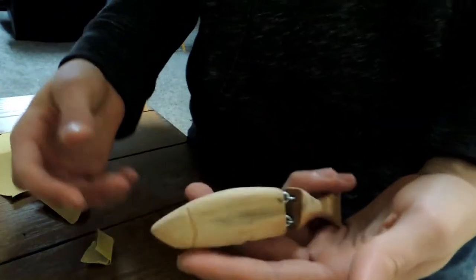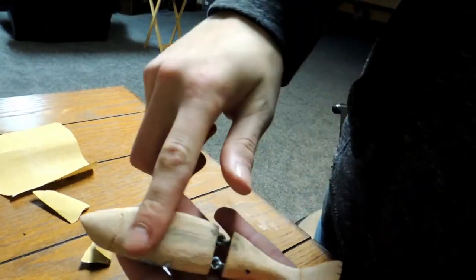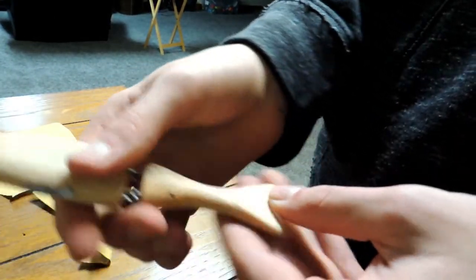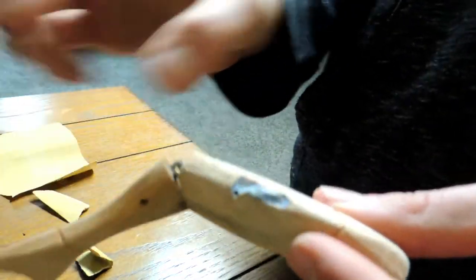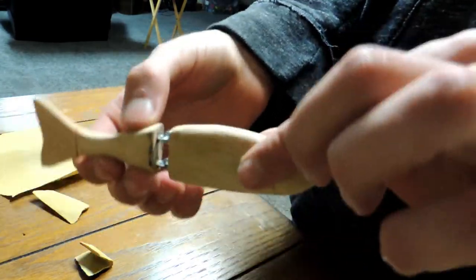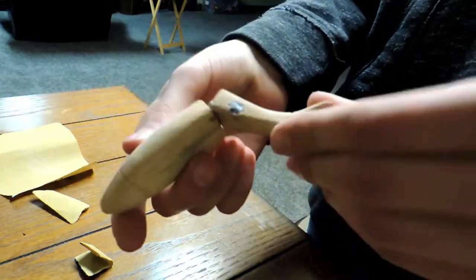And then next, pretty much you're just gonna paint it and then put a coat of wood protectant on it. So I'm gonna do that, and then I'm gonna show you the finished product. Well, I'm gonna show you the paint after. I'm not gonna show you doing it, but I still gotta put the hooks in, so that's not finished. And then I'm gonna show you what it does in the water, that the weight actually distributes fine and it floats fine. So I'll do that, paint it, and then we'll get to it.